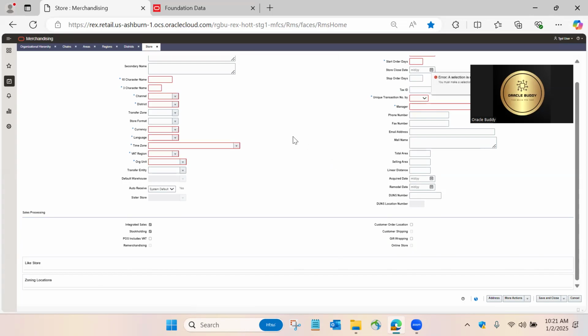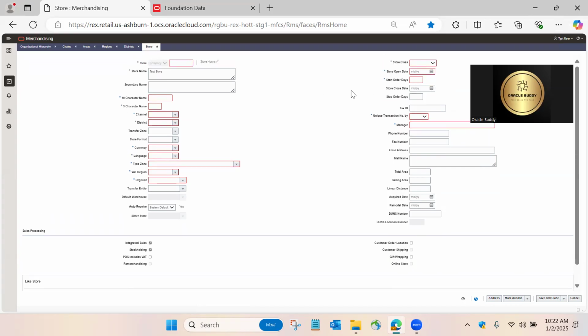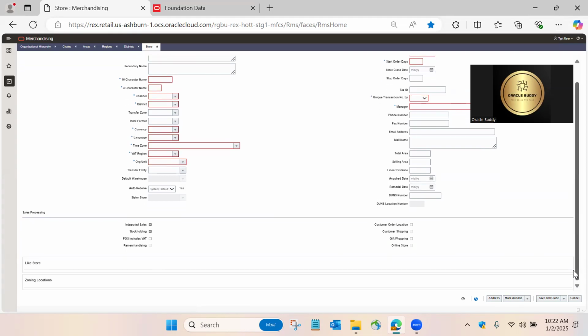Once you see all the highlighted red ones are the mandatory fields here. So once you add them, then you can add the address, and in more actions we have other attributes like custom set attributes. Then you click on save and close and your store will be created.